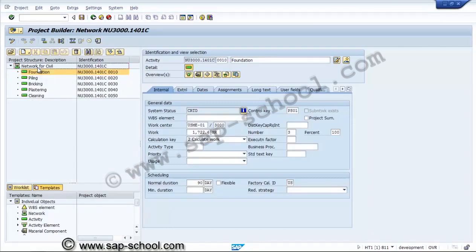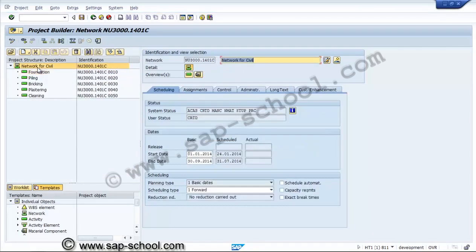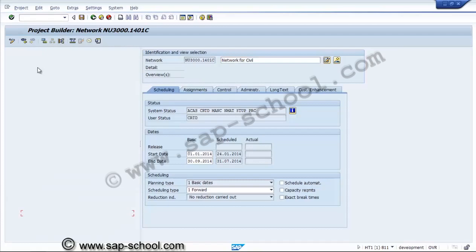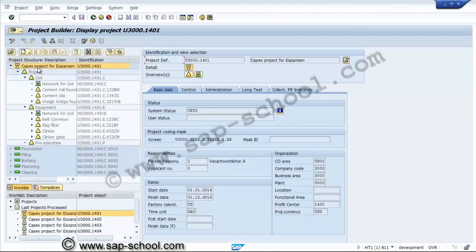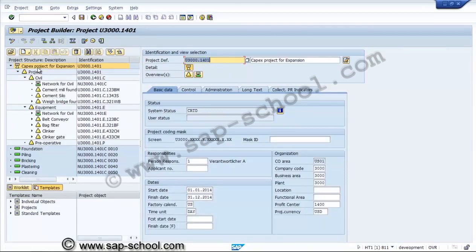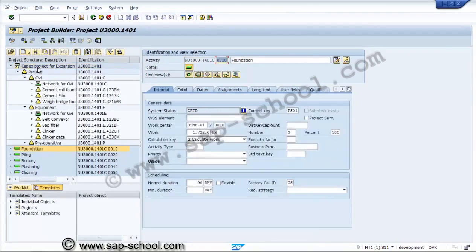Now we can see here how to, in this project, these are the activities. So this activity, foundation we can say, will be assigned by dragging.